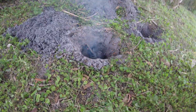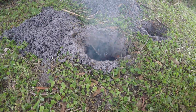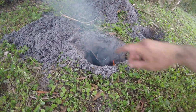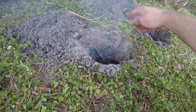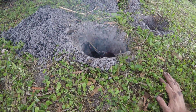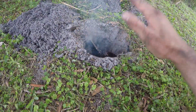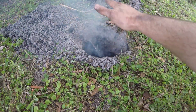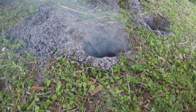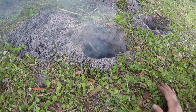Another thing I want to point out is make sure your hole is not too big around here. If it's small enough to put your pot on, keep your wood kind of low. That way your pot's not sitting over top of wood. Anyway, this is the Dakota Fire Pit.